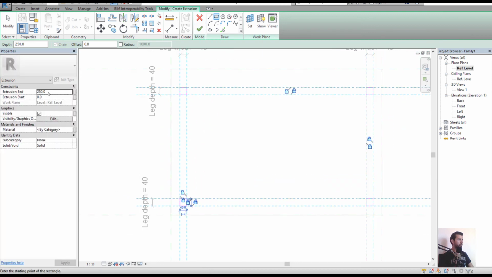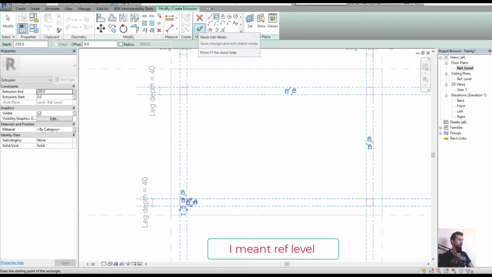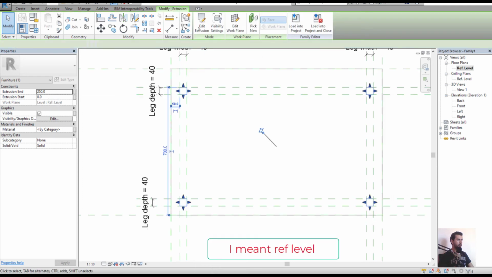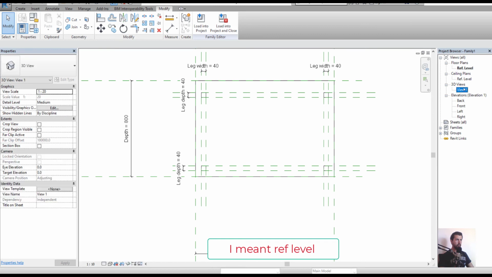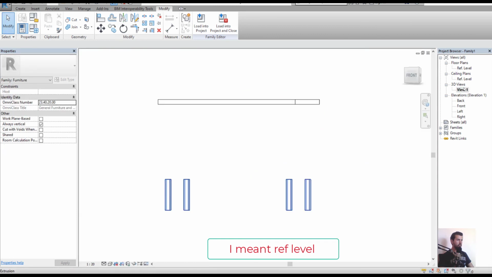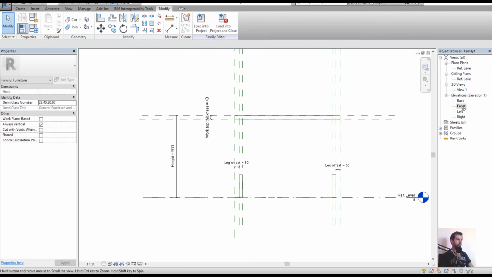And the extrusion is going to be 250. Again, remember that this is going to be from the reference plane, okay? And we click on OK, and we go to 3D view. As you can see, it is from the reference plane. We don't want that. We want it to start from the bottom of the worktop.